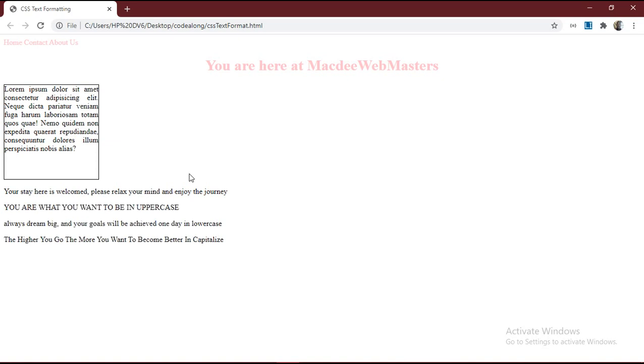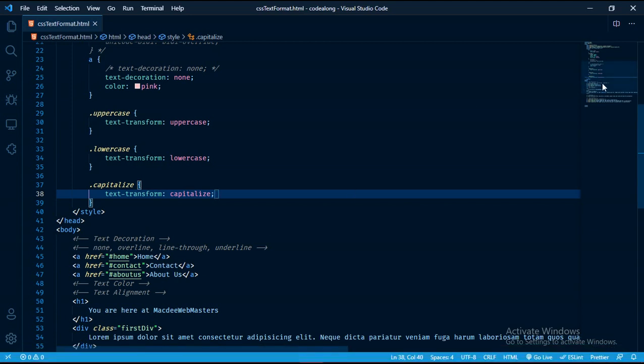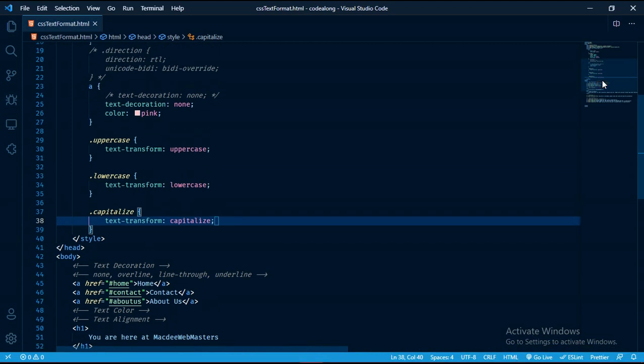So let's refresh and see. And as you can see, this is all now in uppercase, and these are now in lowercase, and these are in capital. You can see the T in caps, the H in caps, the Y in caps. So I think we might be using that. Let's use that in our A.